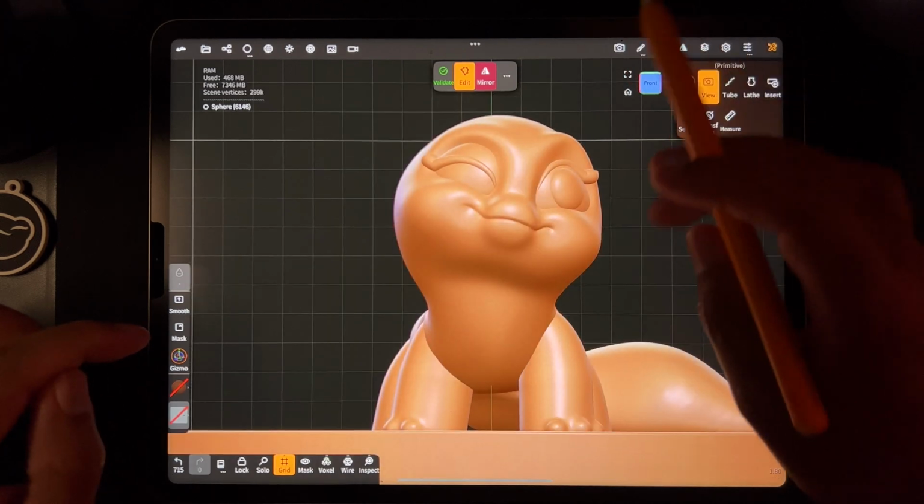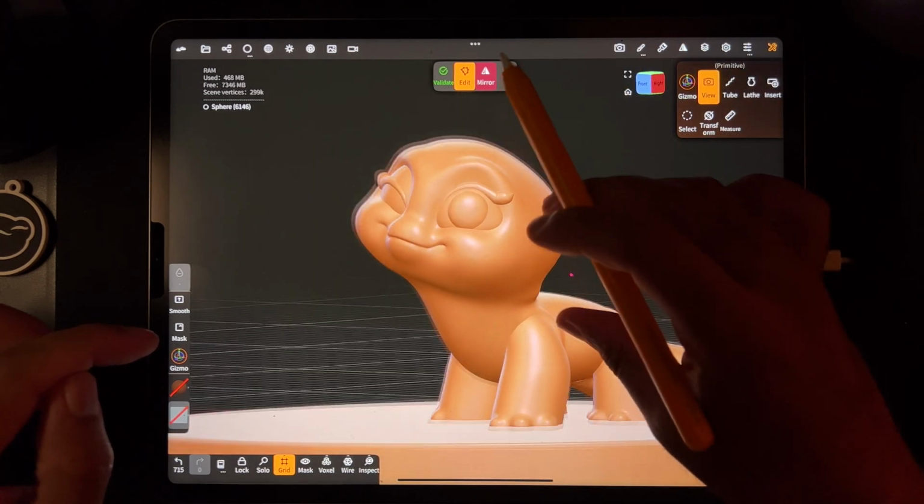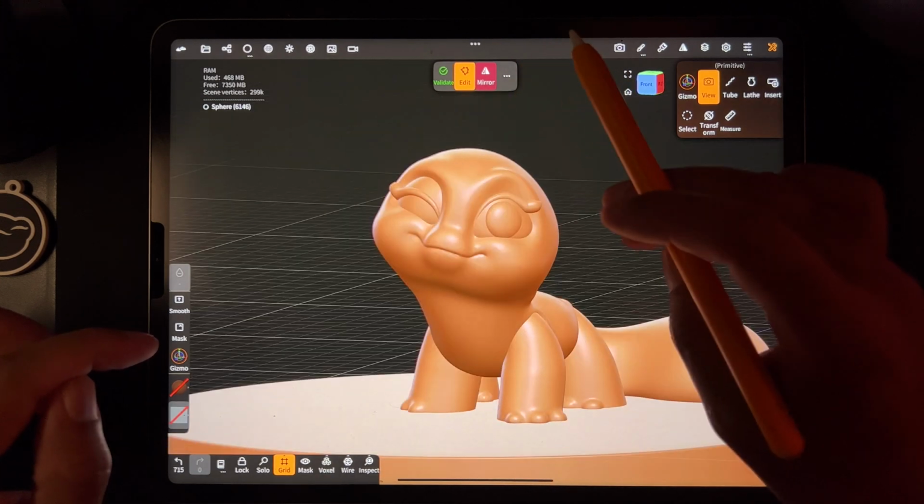Oh, I think that might be better. I do feel like I want it looking to camera though.